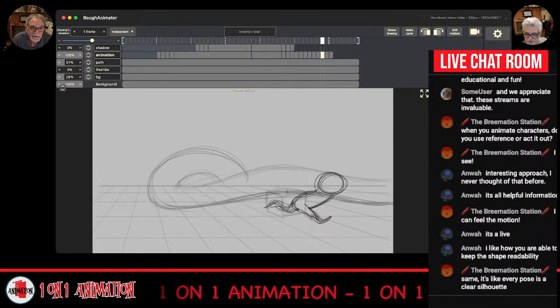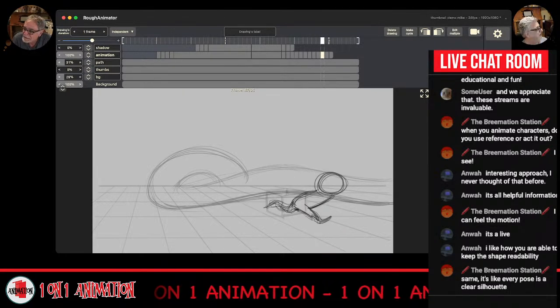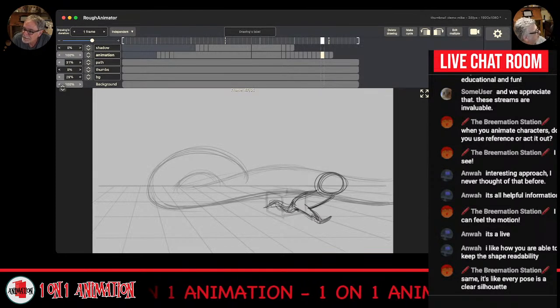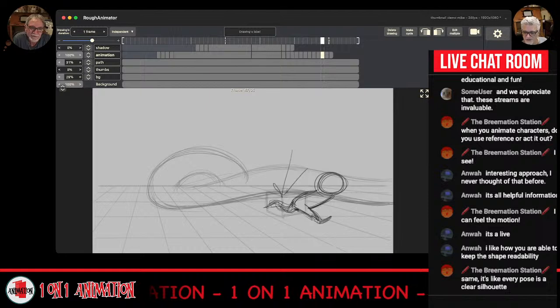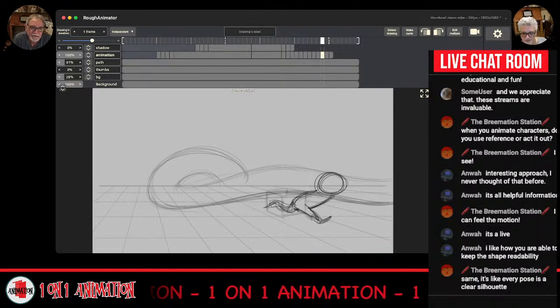That's what Preston Blair said. Did he? Yeah, just scribble it until it feels right. Remember the alligator? Yeah, exactly. He does multiple scribbles trying to feel where the right spot is. So that's what all I did with this leg right here. Just scribble the heck out of it until it feels like it's in the right spot.